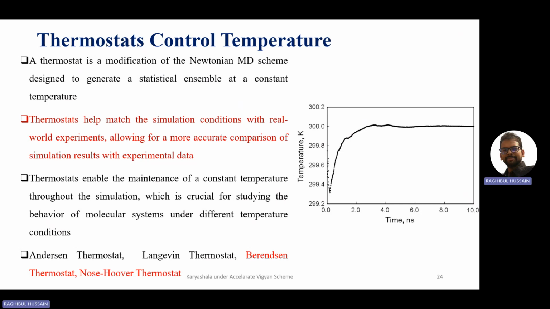It also has some limitations. As I said with the hexane example, you cannot place two hexane molecules too close to each other, because at that time so much energy will be created at the very beginning that your system will be unstable and the thermostat will fail. There should be some distance. Let's say for the pack mode, the default distance is 2 angstrom. You can give more than that. Some examples of thermostats are the Andersen thermostat, Langevin thermostat, Berendsen, and Nose-Hoover. Each and every one has its own pros and cons.